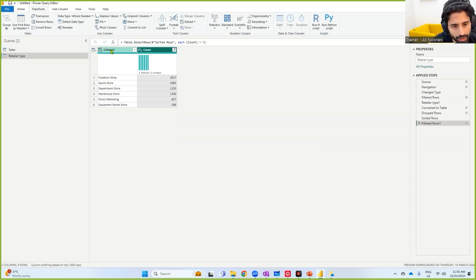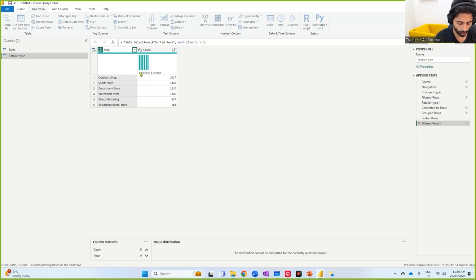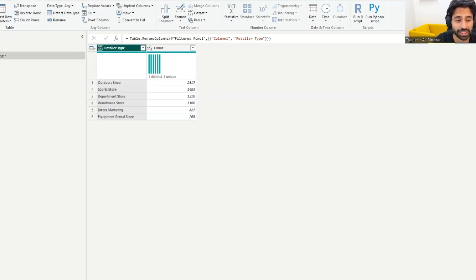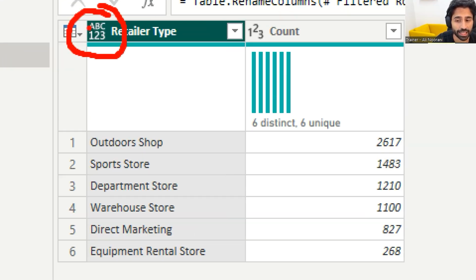I can double click on column 1 and call it retailer type. Another important thing that you don't want to miss, and I want to make it more obvious because it will give you a problem down the road, is what people make a mistake on in the course: they don't change this data type.